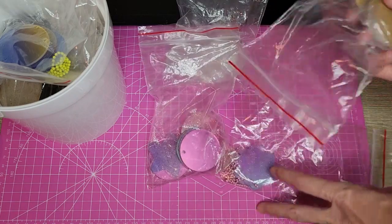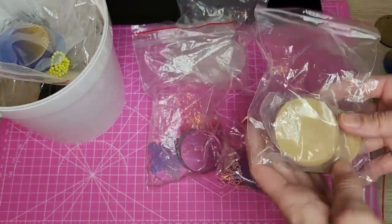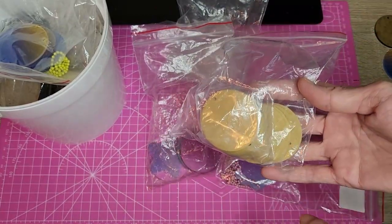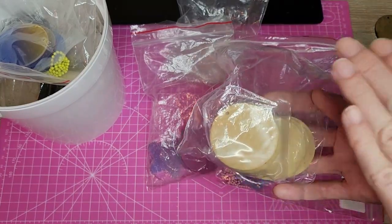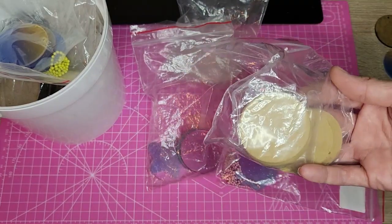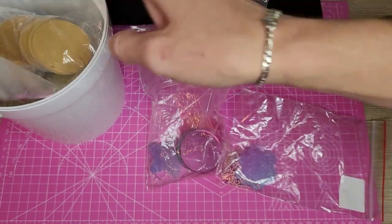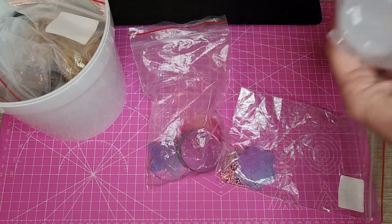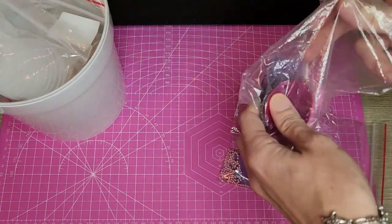Then we have the plain white acrylic. So if you look on the side, you can see that that's white. So what I think these would be amazing for is if you're doing like a corporate logo or something, you could use the clear printable vinyl, print it onto that, put it onto this, and because it's got a white backing, it would act as sort of the white ink, which you obviously can't print. So I'm not going to use the white today. We've obviously then got our normal see-through acrylic, and then let's have a look at some of these special discs.